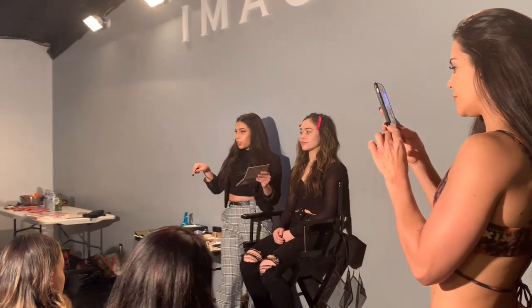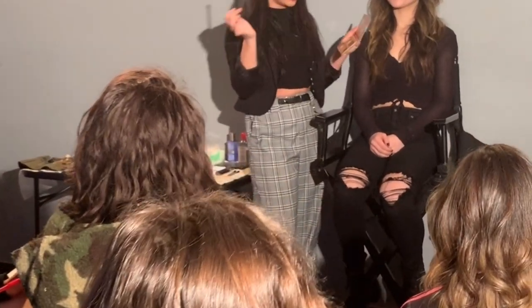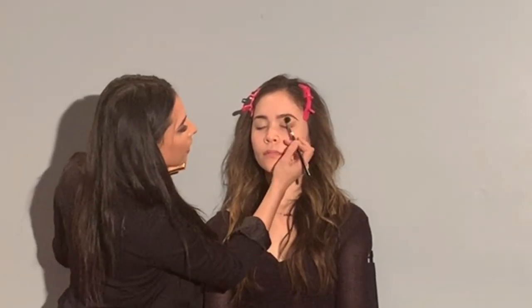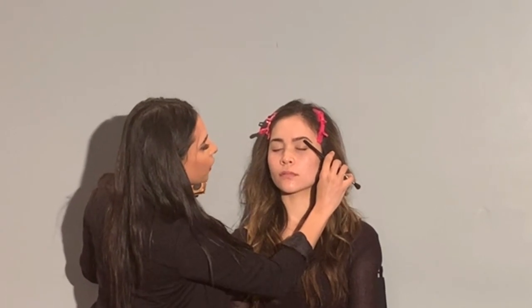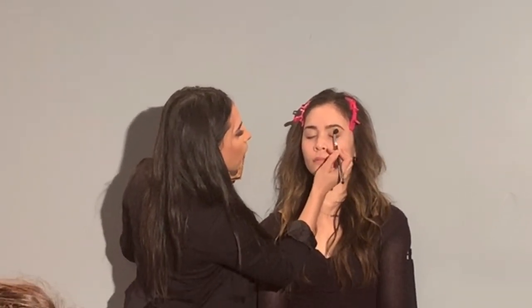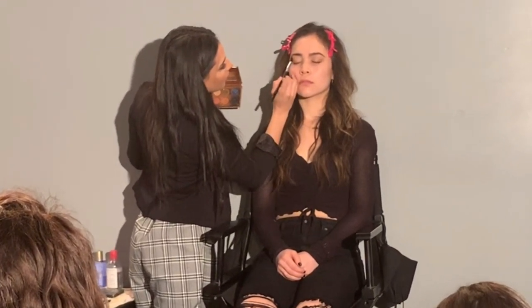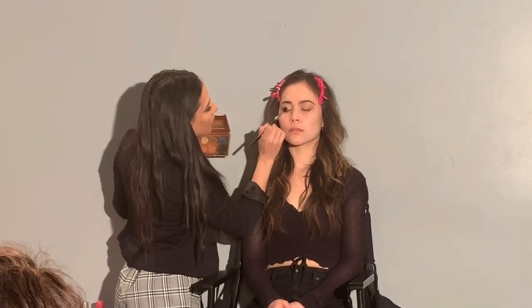This step starts the color — it's going to be the transition for everything else. We'll go in with darker colors and keep building, but initially you want something super neutral so we don't have a harsh line. I'm mixing a lighter color with a transition shade. She has a pretty cat eye effect and I'm going to enhance that, working on the outside of her eye and blending up the brow bone — you can feel where the brow bone is and that's where the brush wants to hug. I'm not taking too much product; I'm building as I go.